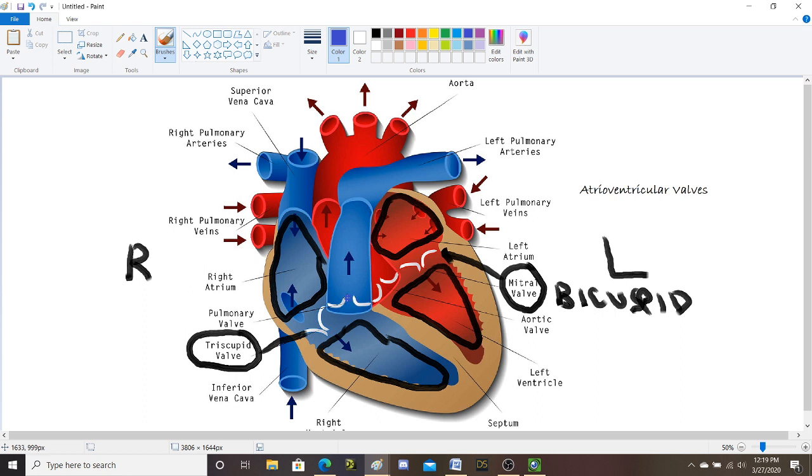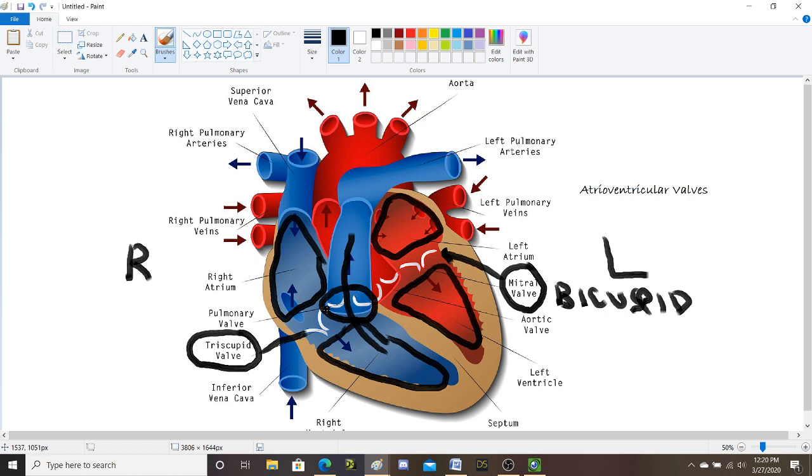But then we've got another set of valves that allow blood to leave the heart. So on the right side, blood in the right ventricle is going to leave the heart through a valve right here called the pulmonary valve.